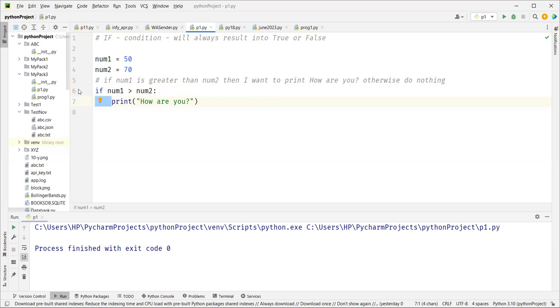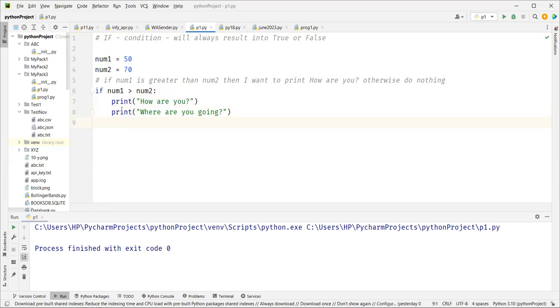So if this if condition has multiple lines, if I want to print something else also, how are you, where are you going, for example. Now these two belong to if, right? For the first line, you have a choice whether you want to give one tab space, one single space, or 50 spaces. But for the second line, you have no choice but to use the same number of spaces. If I used a tab here, you need to use a tab here as well. You have no other option but to use tab.